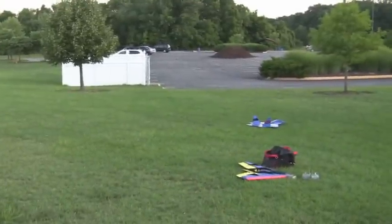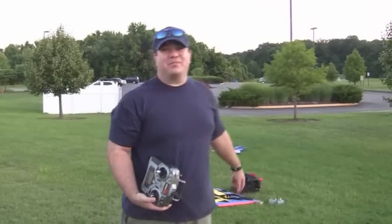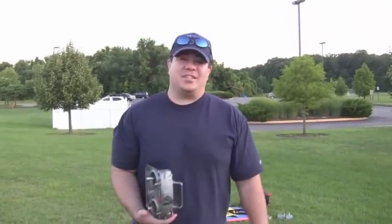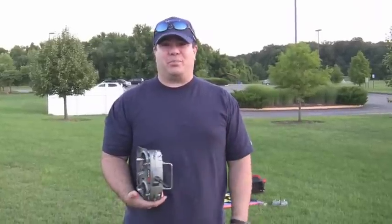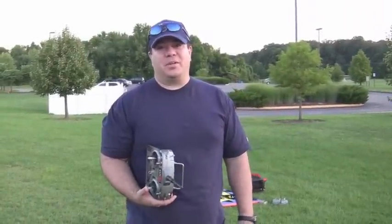That's a slower landing than your other plane for as heavy as it is, man. Okay hey guys, how's my maiden flight? Looks like it flies pretty good. It's definitely not a speed plane — it's actually pretty floaty for how heavy it is. I was pretty amazed. I'm happy with the maiden flight.